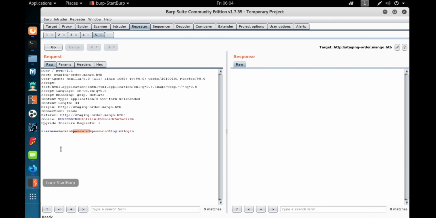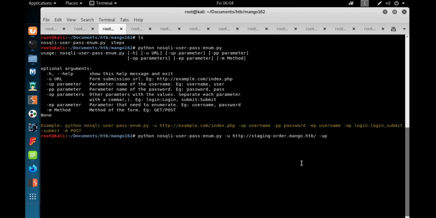As we know, the user parameter is username and the password parameter is password, as per the Burp intercepted request. So the user parameter is username, then the password parameter is password, then the enumerate parameter to enumerate.